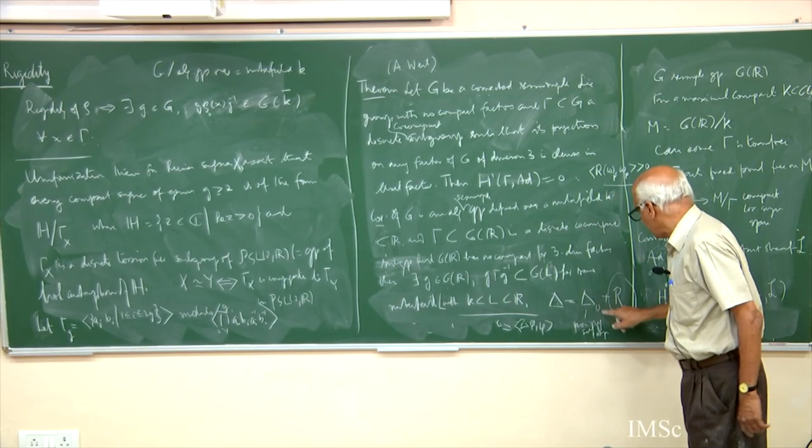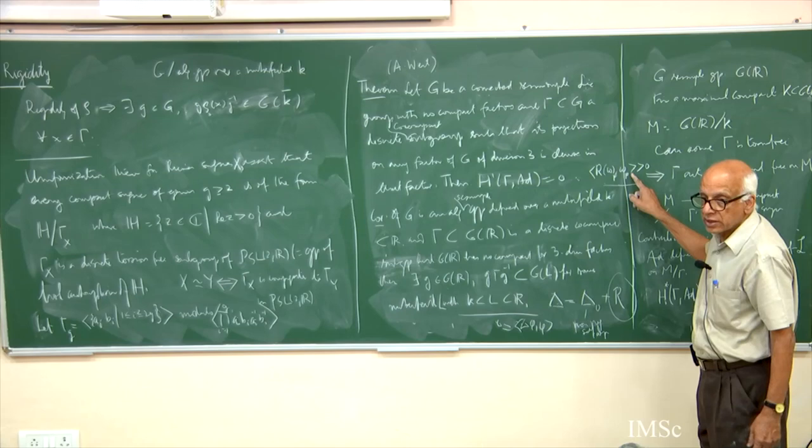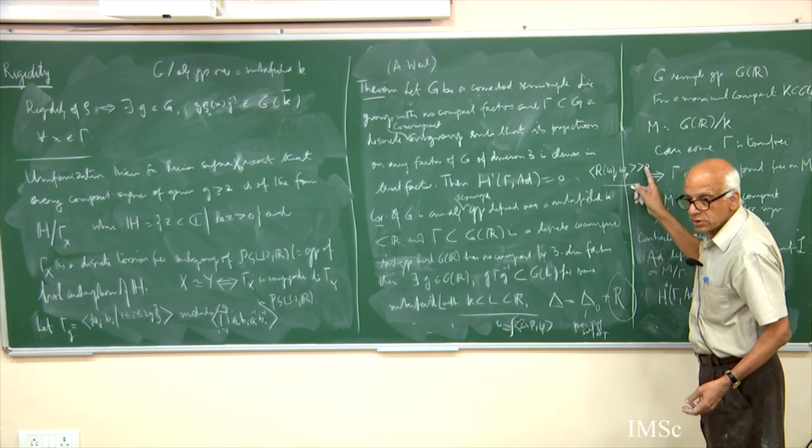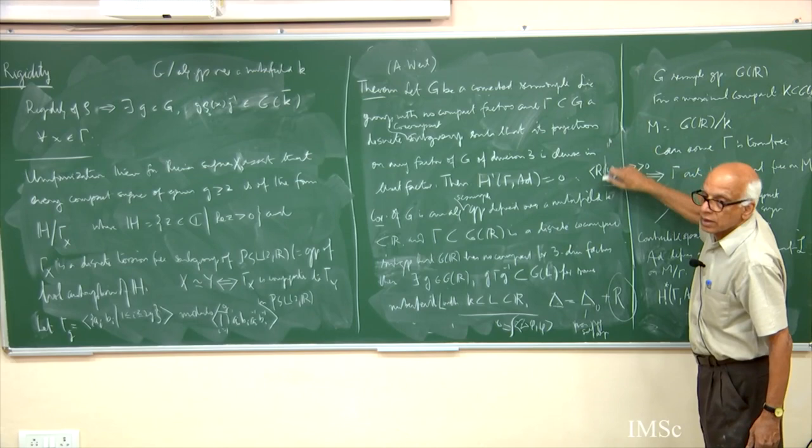Now, delta naught phi, phi is self-adjoint, and this is positive here. If you integrate, you will still get something. So delta naught phi, phi will give you something positive plus something which is positive definite. And this integral will not be 0, which means that R omega at p is 0, which means omega at p is going to be 0. That's the way you prove this. For every point p, omega at p is 0.